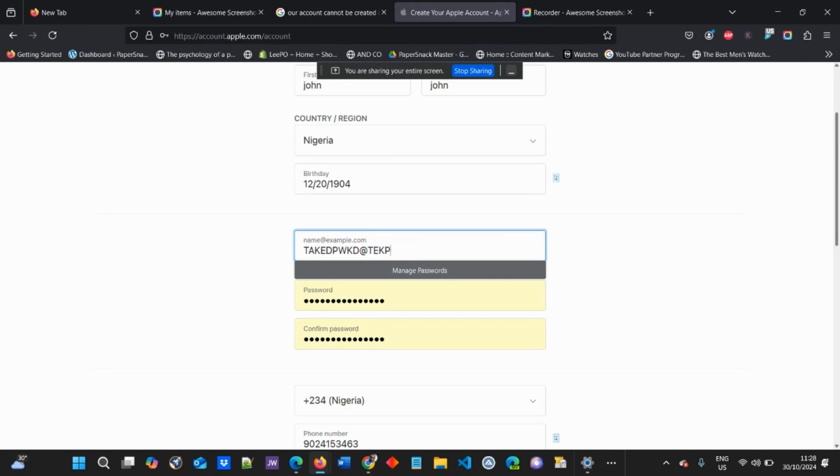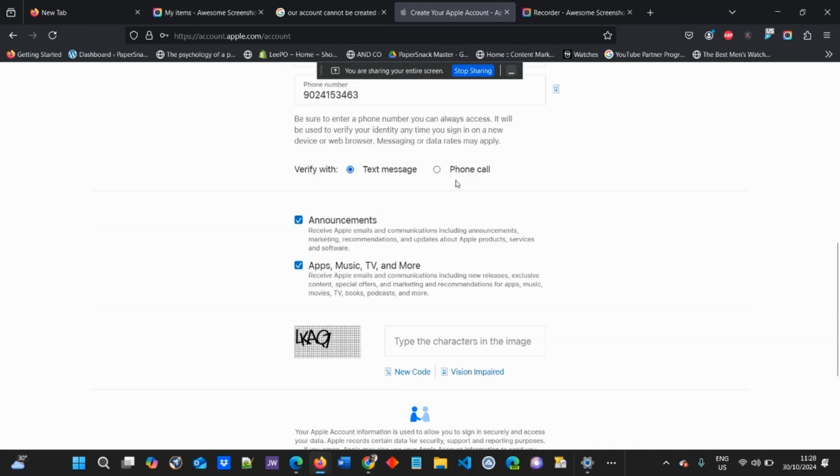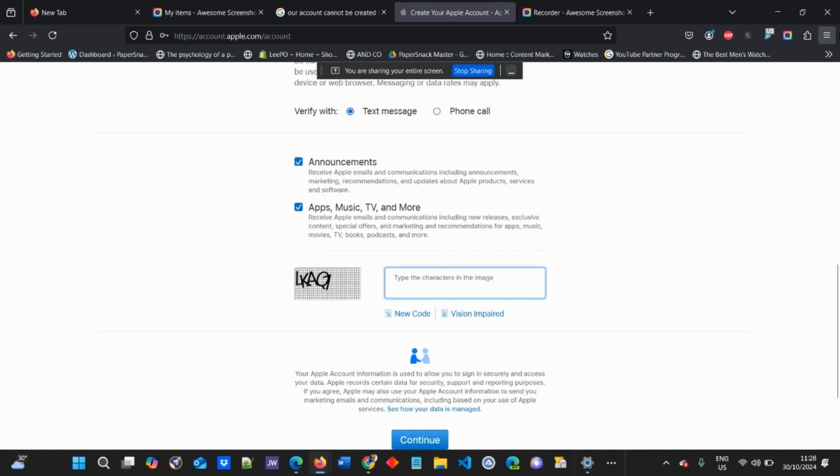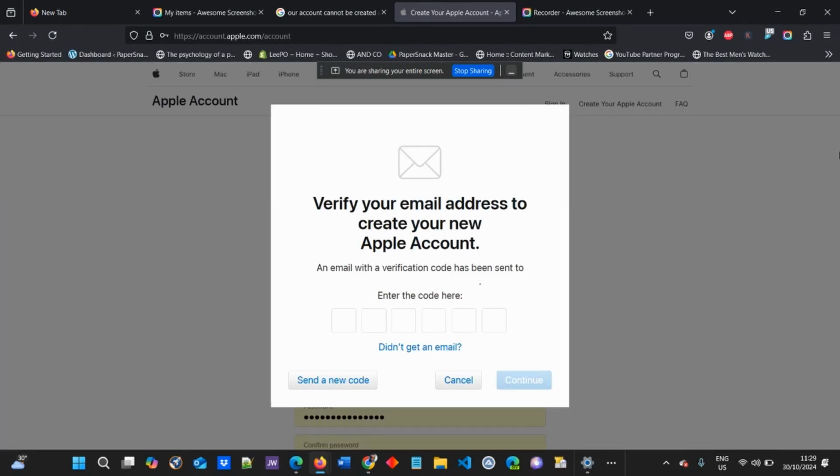So let me just add my website's email extension, and let's see how that works. So we have all of that information. Let us now try to have this captcha entered, and then go. Let us see if it will work. So that is it. It works if you do this. So just changing the email extension is the trick for me.